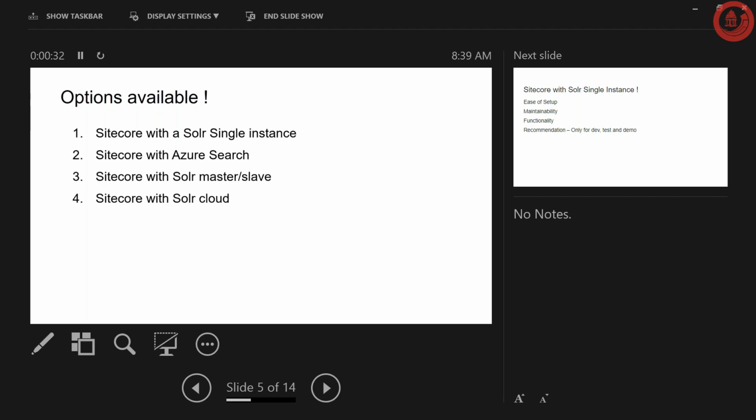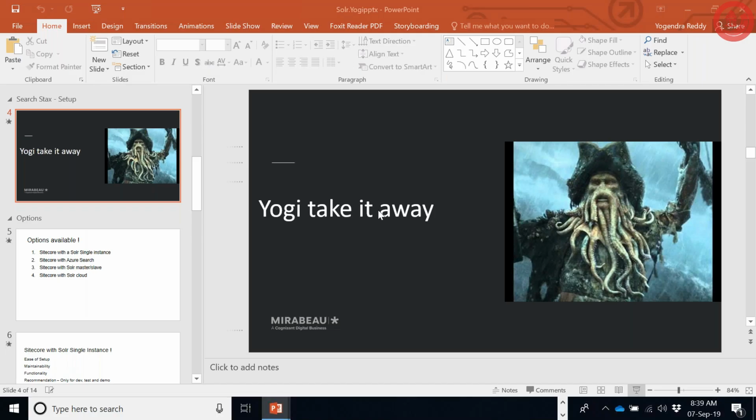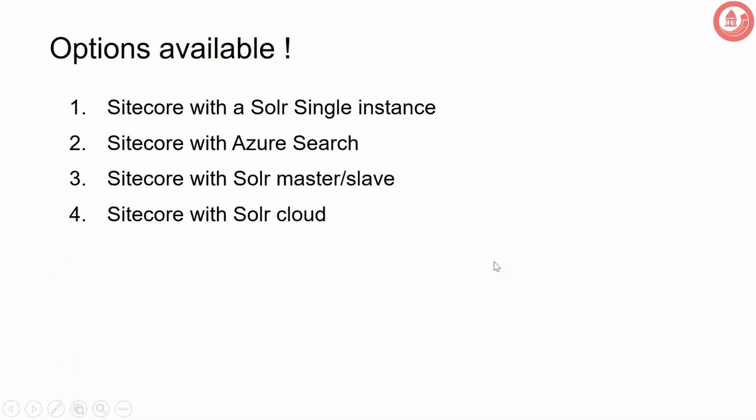I will just talk a little bit about the options available when you set up a Sitecore environment in regards to search and indexing. So, you didn't see the presentation yet, but you can see it now. I'm going to talk a bit about the options you have when you have Sitecore.